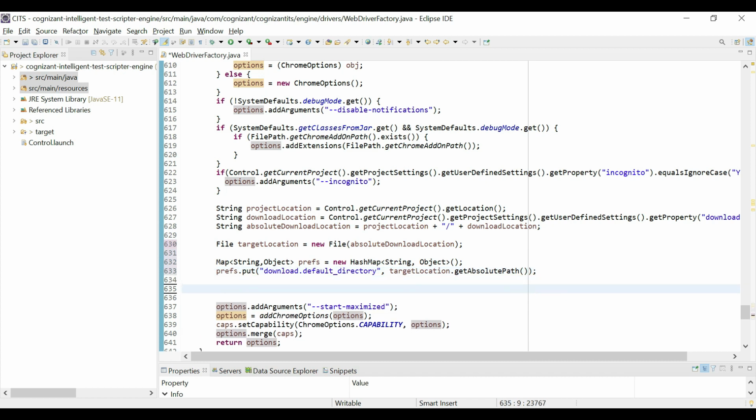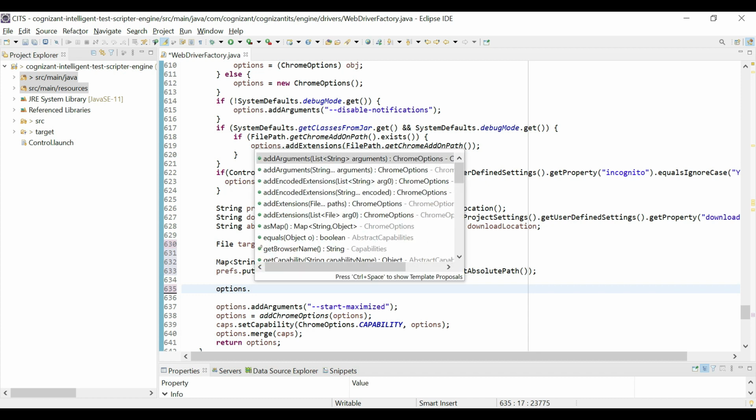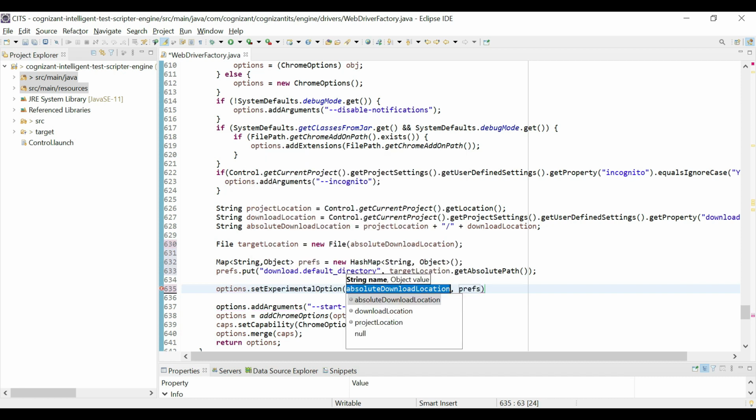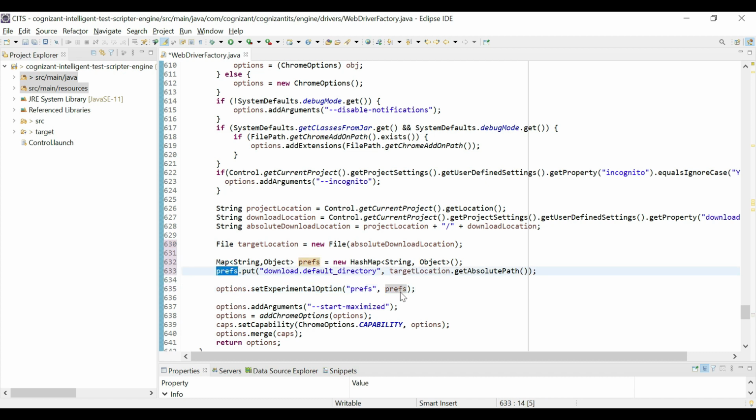To do so, we're going to say options dot set experimental option, and the name of the option for Chrome is prefs, and the value that we are going to pass is the hash map itself. That's all that we need to do in order to set this up.